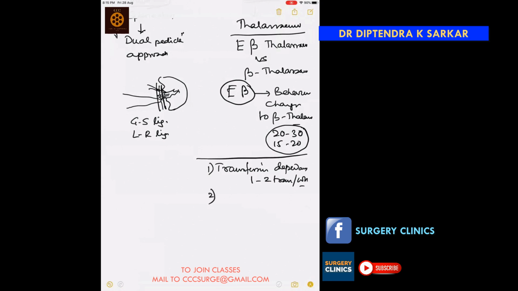Number 2, you find that there is growth retardation. And why does this growth retardation occur? Because the spleen is so huge that it is pushing the stomach up, and therefore there is early satiety, the patient is unable to take food, especially in the early adolescent age group. So they are unable to take much food and the nutrition is depleted. So there is failure to grow, and that is also an indication for doing an early splenectomy in this patient.